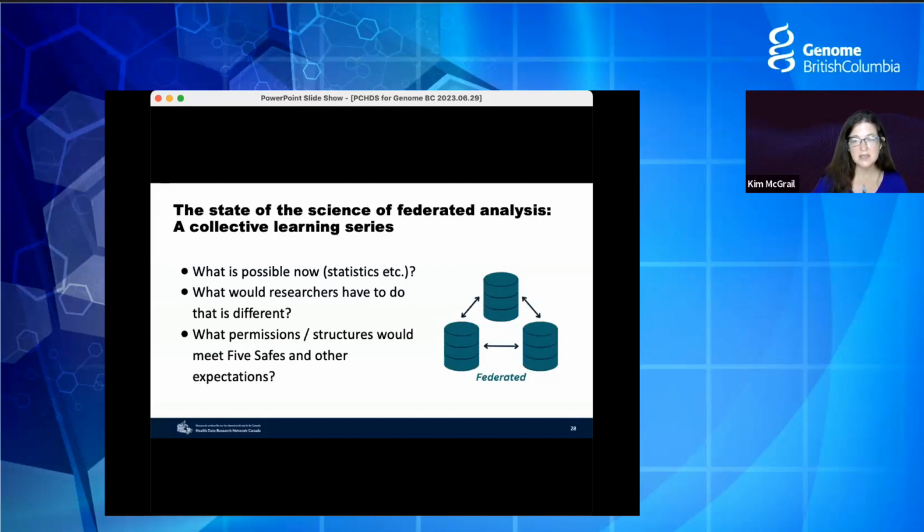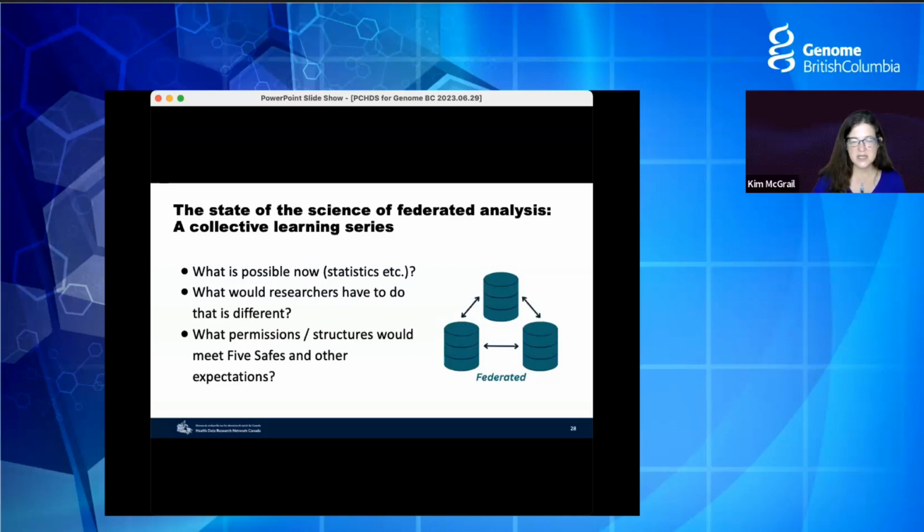But there's actually work going on now in a CIHR funded project that's looking at difference in difference analysis. And there's some real evidence coming from that group that you can actually do that, and perhaps even with more robust results in a federated way, or at least with that kind of treating your data as unpooled in that sense. We also need to understand what researchers would have to do differently to run their models in a federated environment. And by federated, I mean simply that the data are not all in one location. This could be technically enabled. It could be just that you have multiple different secure environments that you're working with. But we need to understand the researcher workflow and how we could support that if we're leaving data in a federated system.